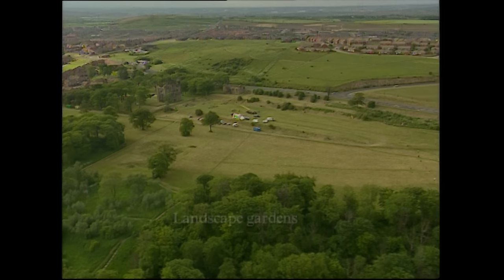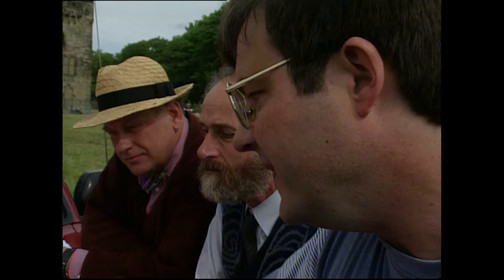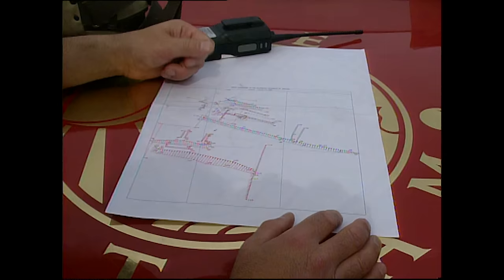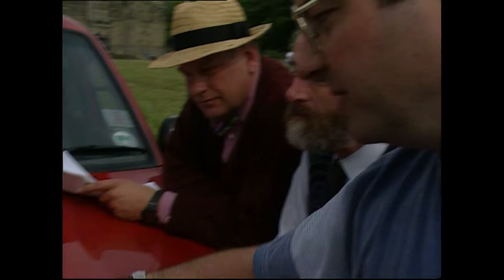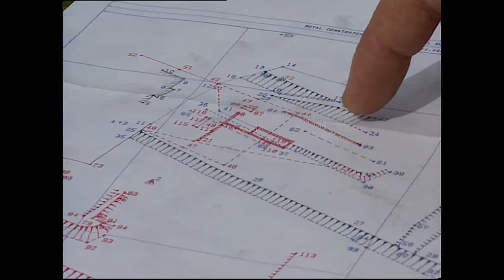The castle's views are to the east and west. So what's going on? Our garden expert Rob Bell thinks he may have the answer. Because what I think is happening is that on the long terrace, the one we're on now, quite a lot of this was actually occupied by buildings. Initially, at the western end of the terrace, where they're digging now, that relates to the 15th century house. And then you've got some extra building, which appears to be totally undocumented, but is there in the ground, which is extended along the terrace. Now, in terms of date, we may be able to find out as the excavations progress. But my guess at the moment is that this dates to round about 1600.